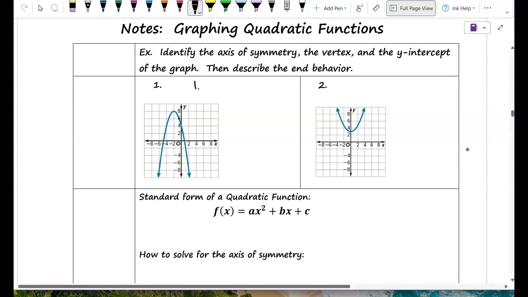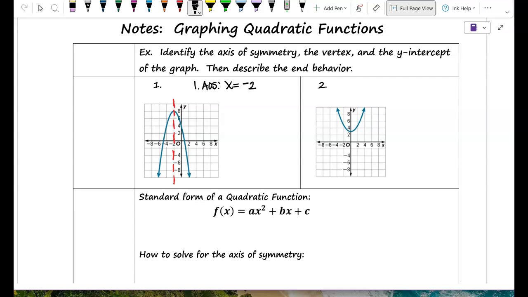So the first thing they want is axis of symmetry. And we know axis of symmetry always has to be x equals some number. In this case, we need to know what is this number here that is going through the vertex. That's where my axis of symmetry is. That is what is cutting this function in half. So what number would we say x equals what? -2. It's going through that -2 on the x-axis. So our axis of symmetry is the line x equals -2.